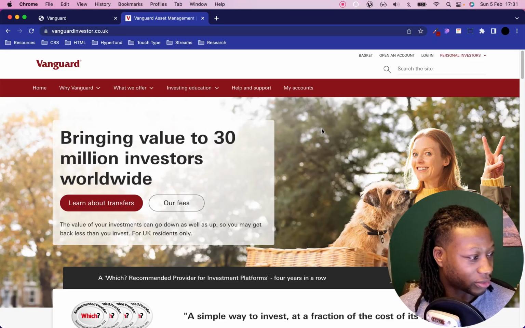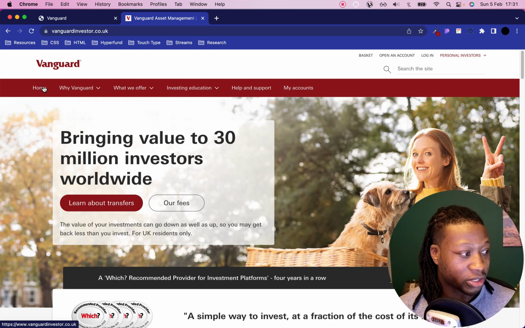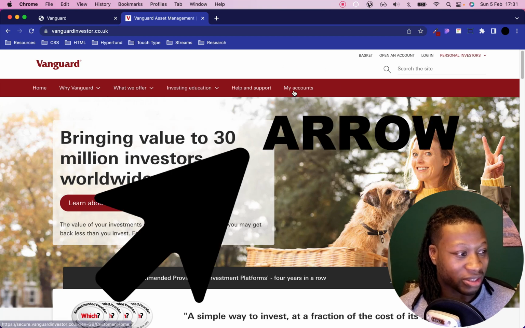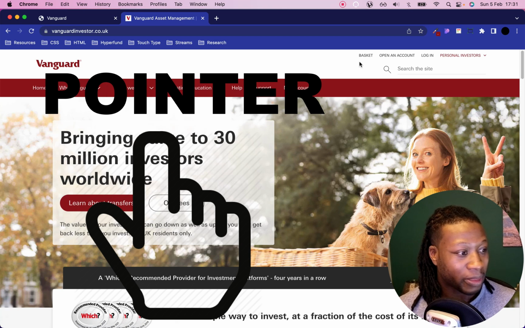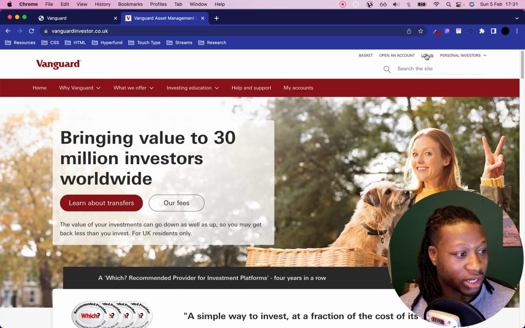Okay, so here we go. We're on the main website here, and as you can see, they change colors because they're buttons, and the cursor changes to a pointer. This is the arrow cursor and this is the pointer cursor, and it changes when you hover over certain things.